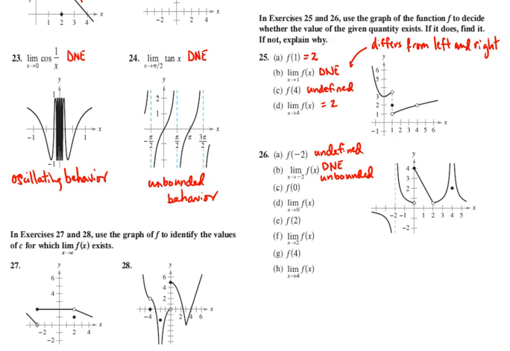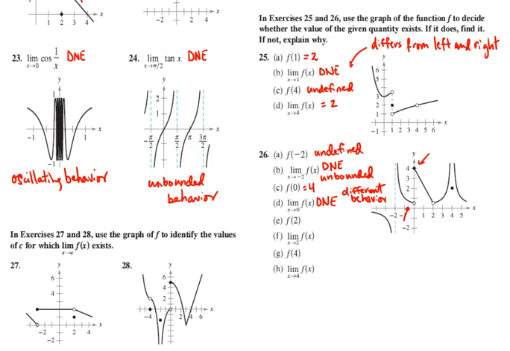Next, we're asked for the value of the function when x is 0, and we can see that that's 4. And so the answer for C would be 4. But then we're asked for the limit of f of x as x approaches 0. And even though the right side is heading for 4, the left side appears to be heading for 1/2. And so we have differing behavior from the left and the right. And I'll just write different behavior.